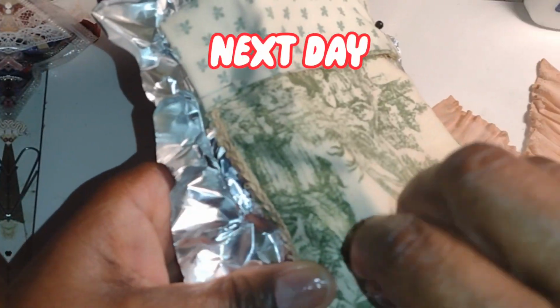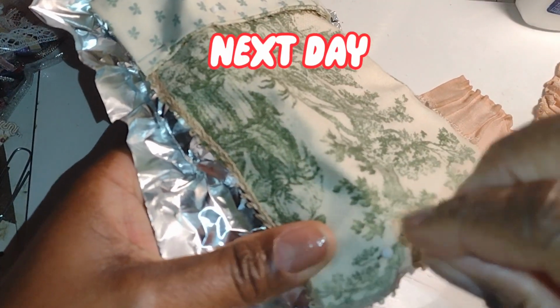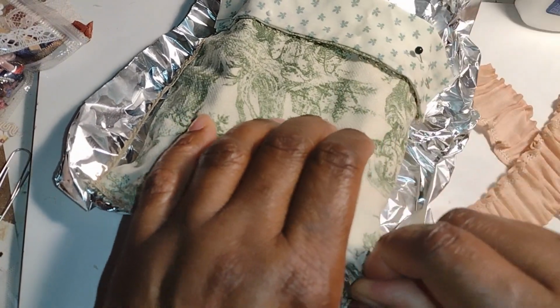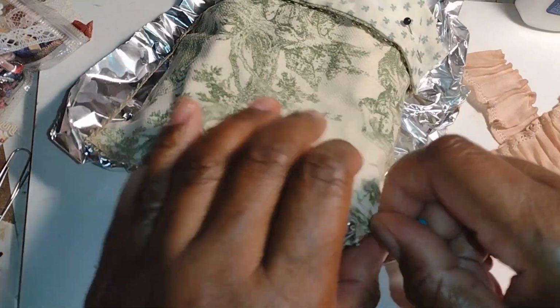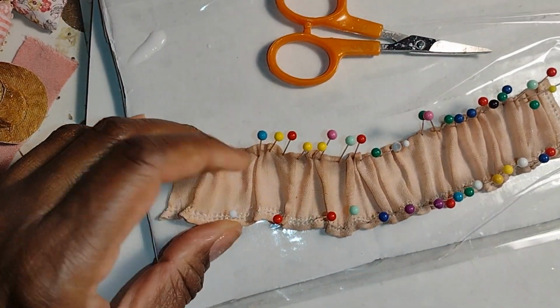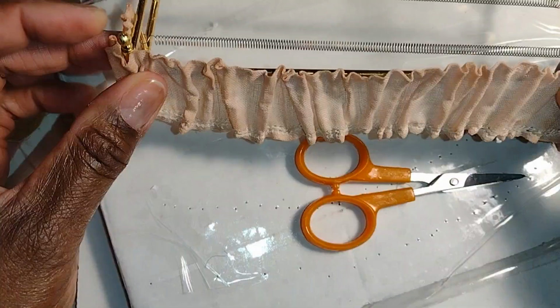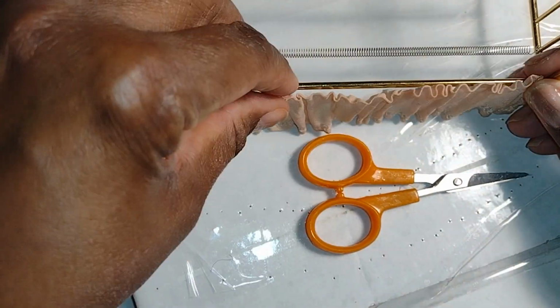So dolls, I allowed the bedspread to dry on top of the aluminum foil shaped on top of the mattress overnight so that it would be nice and firm before I decorated the bed. And here I am just removing the pins. And I also removed the pins from the dust ruffle. So now we're ready for the fun part, actually pulling the design all together.